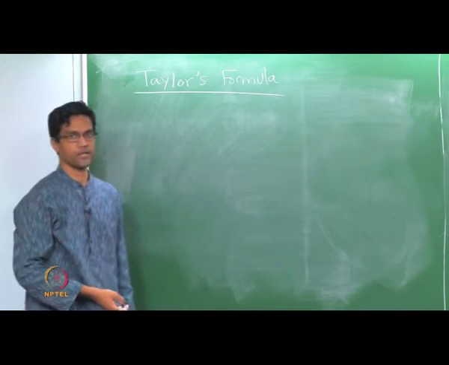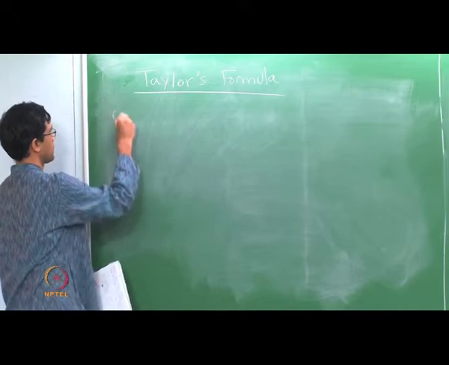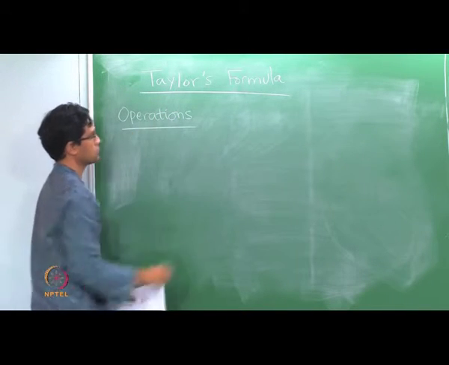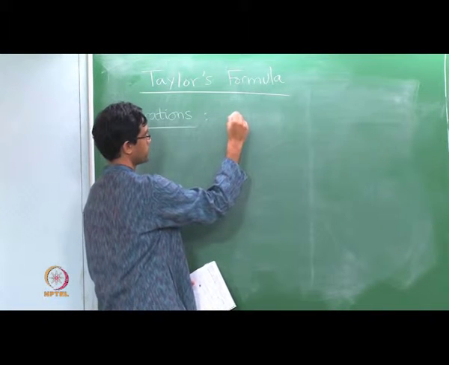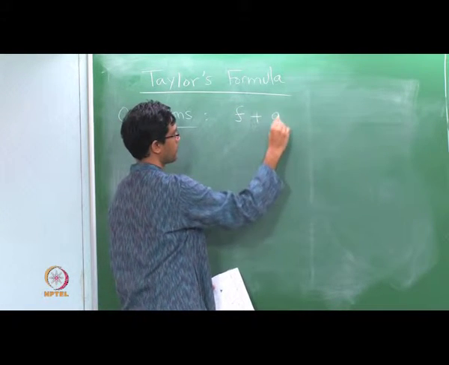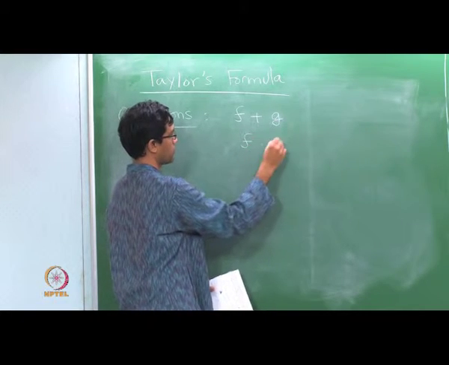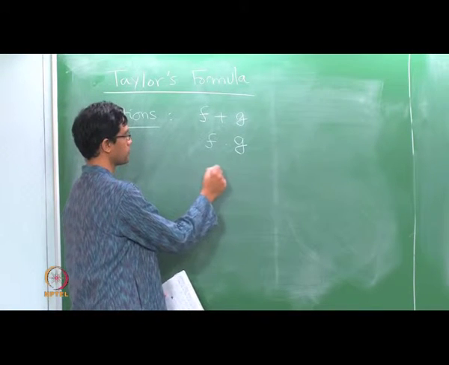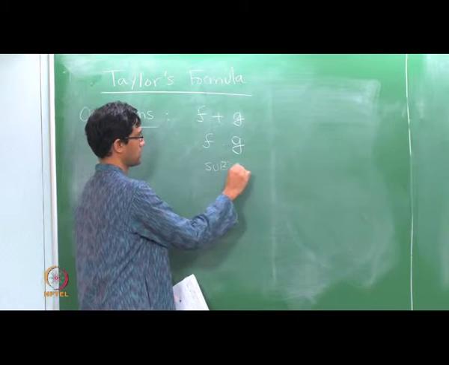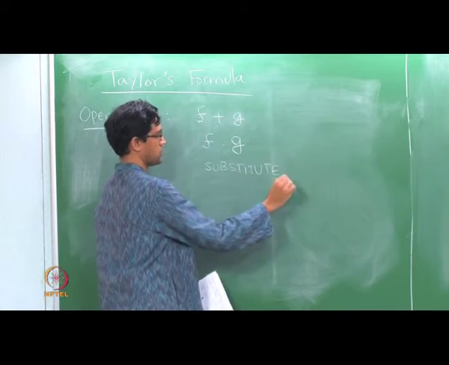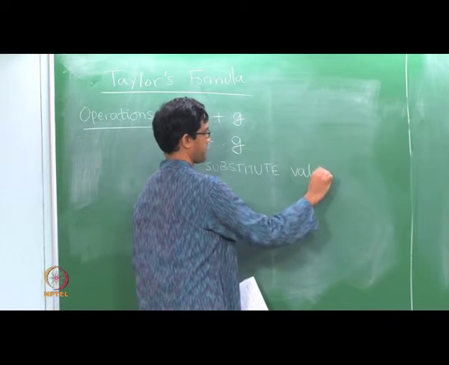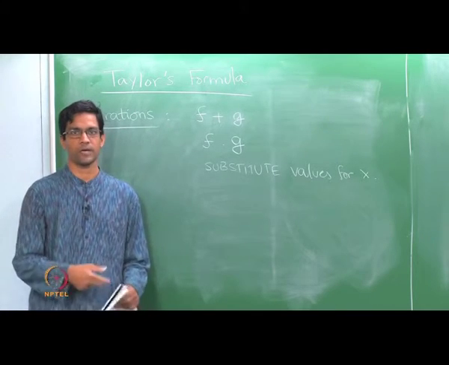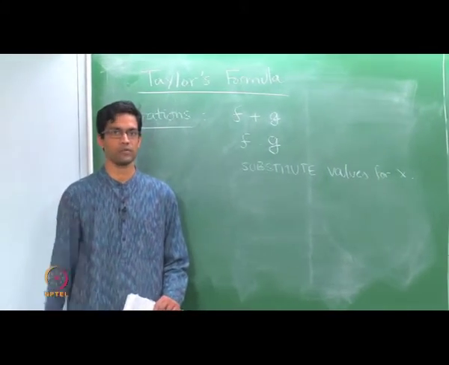But before I do this, let's just quickly recall what operations we have defined on polynomials. So given two polynomials, we had the following things. If f and g are polynomials, we define what the sum means. We recall what the product of those two polynomials means, right? And there's another thing we could do, which is a substitution: substitute values for x, where x is the variable. So these are more or less the three things we have done so far. You can take sums, you can take products, you can substitute a value for the variable.